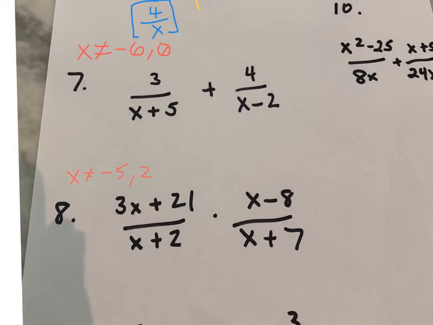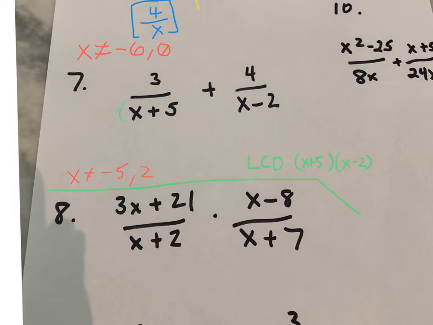Well, my student at home hopefully knows that the LCM, and therefore the good common denominator that we could use, sometimes called the least common denominator, in fact I'll call it the LCD, is literally going to be x plus 5 times x minus 2. So in other words, we want to turn this entire denominator into that, and this entire denominator into that. So you have to ask yourself, if I want to turn x plus 5 into this, what do I have to multiply x plus 5 times?